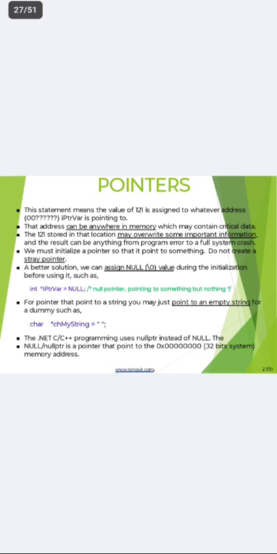We must initialize a pointer so that it points to something. Do not create a stray pointer.